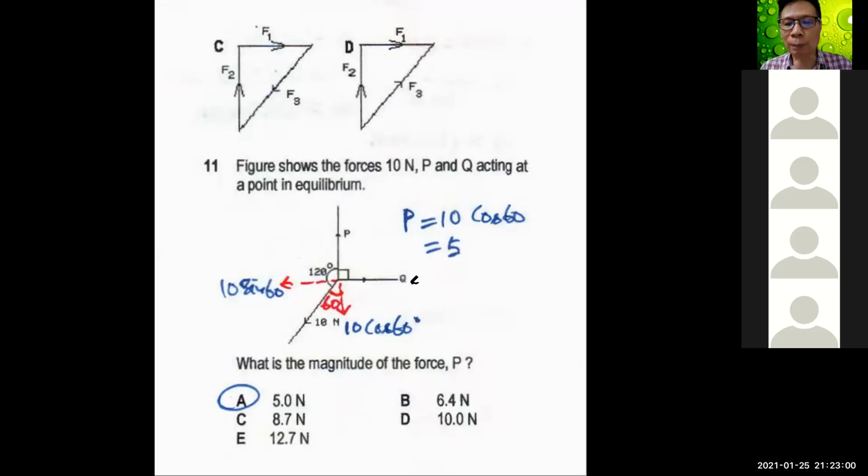Especially you must know how to pick up, which one is cos, which one is sine. You have to be very, very, very sure. It's really very simple. You just see where is the angle. The one near angle is cos. The one no angle given one, sine. Okay, that's it.